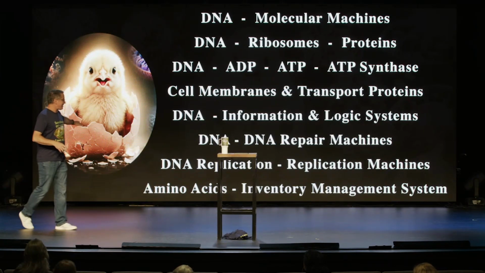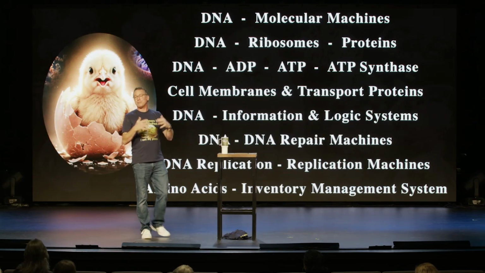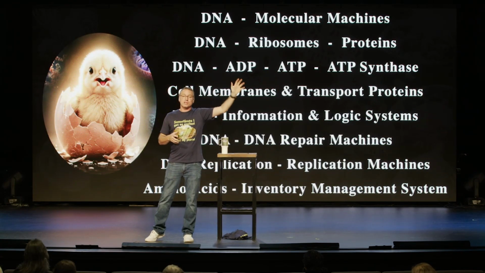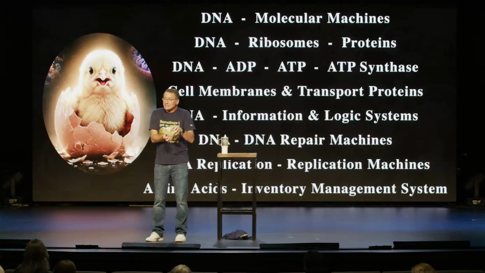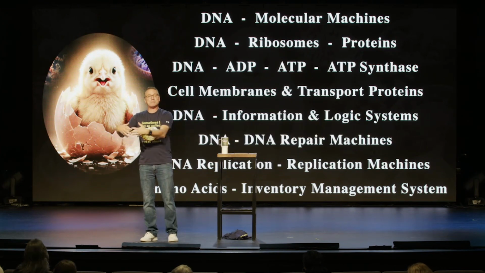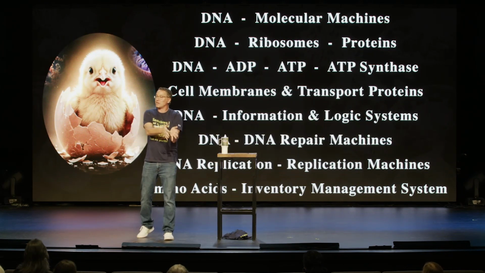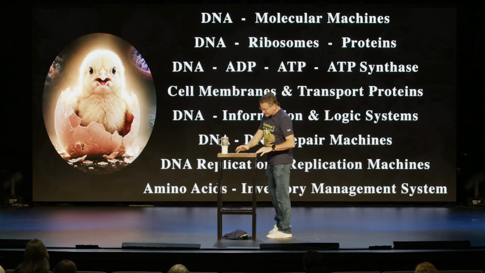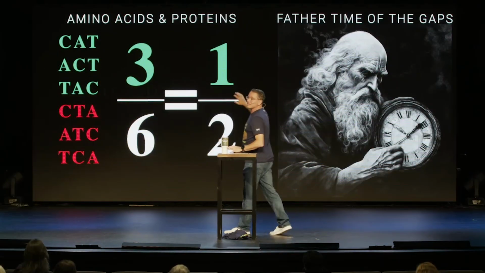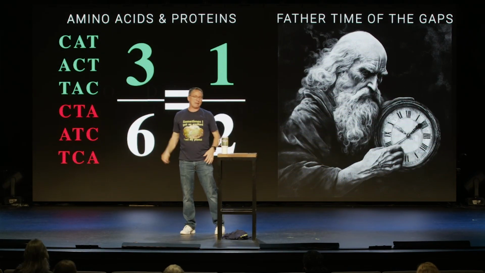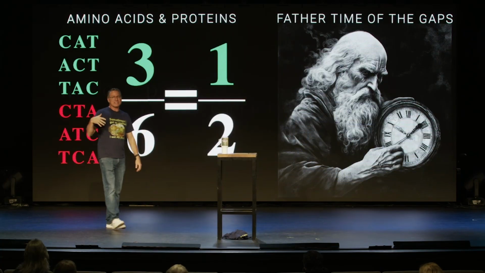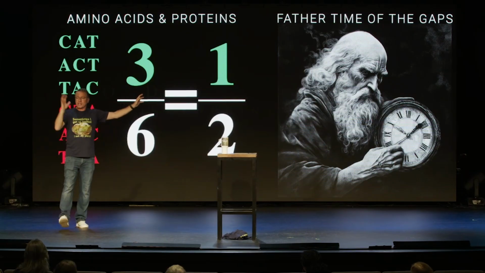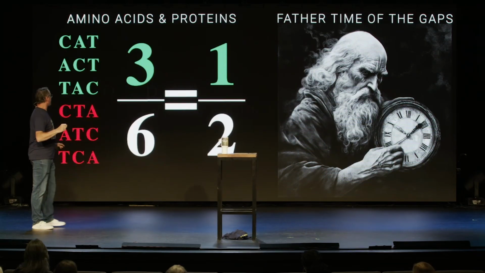And then in order to have any of this system, you have to have a hugely complex inventory management system to make sure that all the components that outside foods are consumed and broken down, and so that these finer molecules can be created to then be rebuilt into what the body wants to build based on the building plans that the DNA encodes. It's unbelievable, the complexity here. And again, what you heard in that little video is that time, the magic wand of time, somehow does this. So I want to look at this narrative and see how possible this is. They throw Father Time in the gaps all the time and then accuse us of throwing God in the gaps of our understanding, but they wave that magic wand all the time.